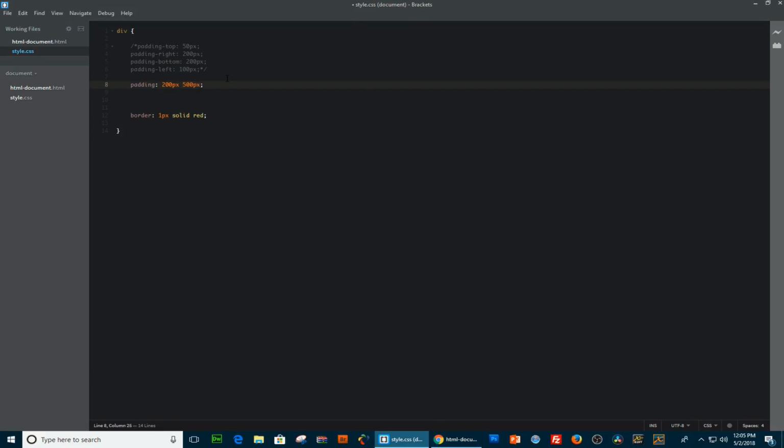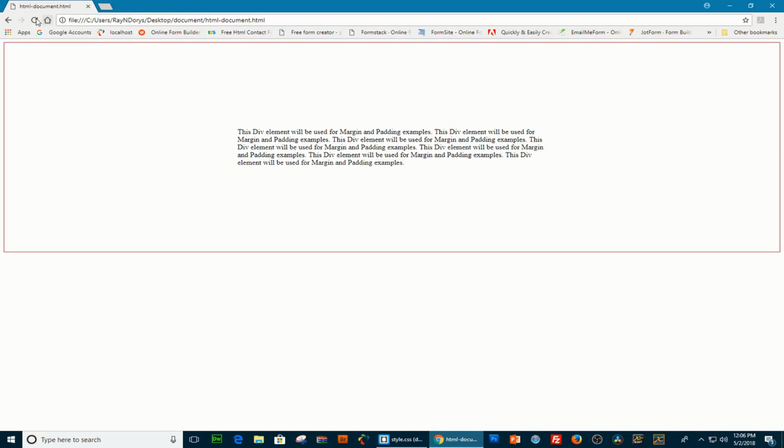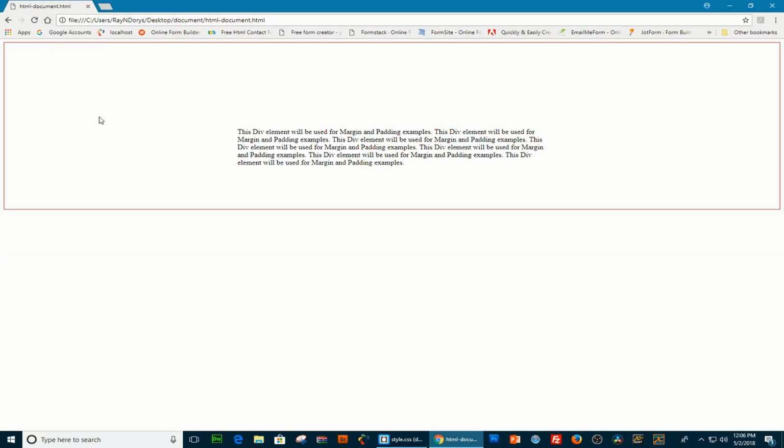And let's add another value here. Let's say 100 pixels. If we add a third value, then the first one will be again top, and the second value will be for right and left, and the third value will be for bottom. Okay, let's save it, refresh. There it is. A space of 100 pixels has been added to the bottom.